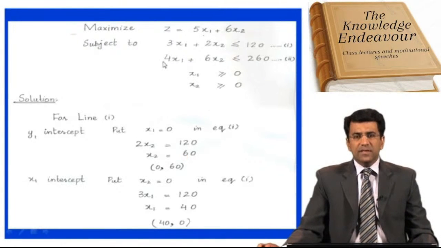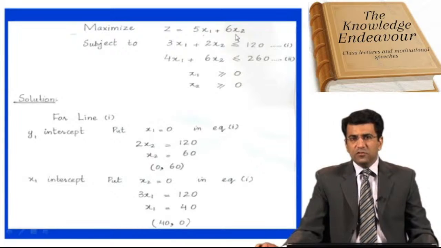Now class, this is a very simple example of a maximization problem. This is your objective function, that is z equals 5x1 plus 6x2. What we will have to do is maximize this objective function. And I told you in the last lecture that generally we denote the objective function or the profit maximization function by z, and in some books it can also be represented by f or some other letter. So this is our basic objective function.